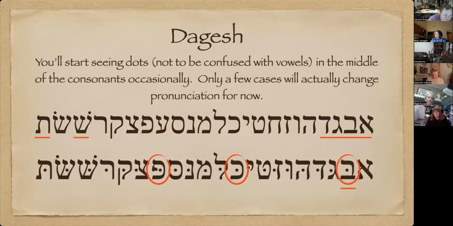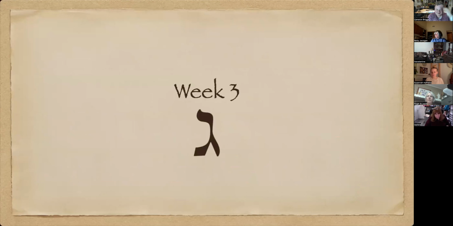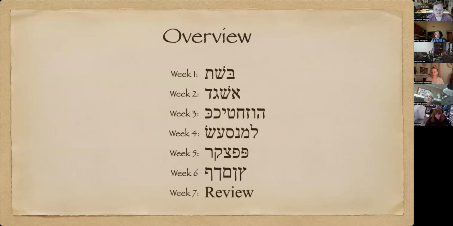So there are quite a few different letters this week, but like everyone expressed, that we're going a little bit too fast. So here's the overview of what we were expecting to learn, all of these letters in the 7 weeks. But I'll revamp that and come up with a little bit better system.